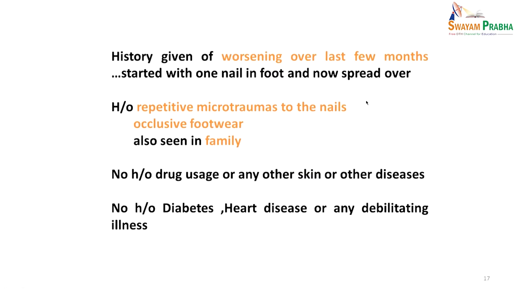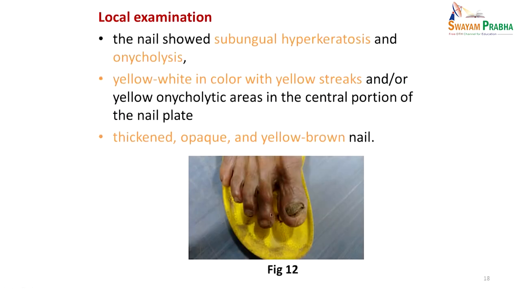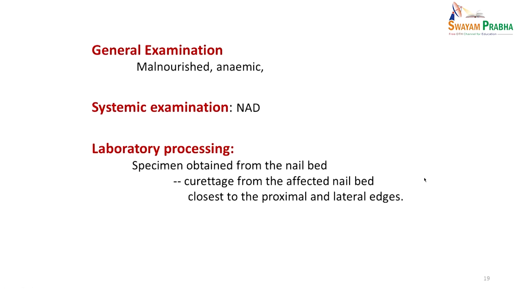We asked for history of trauma — there were repetitive micro-traumas, and the patient did not have comfortable footwear. This problem was also seen in other family members. There was no history of drug usage, other skin diseases, diabetes, heart disease, or any other debilitating disease. On local examination, subungual hyperkeratosis was seen and onycholysis — the nail was crumbling, yellow-white in color with yellow streaks in the central portion, thickened and opaque, and in some places crumbling or falling off. The patient was malnourished and anemic but had no other systemic abnormality.